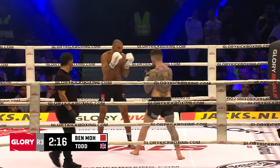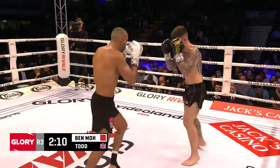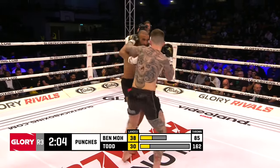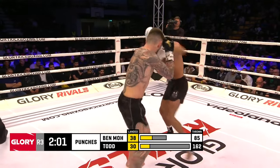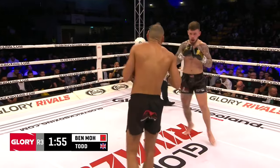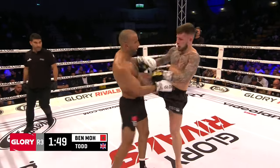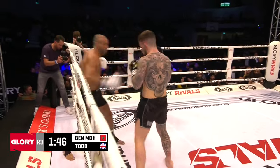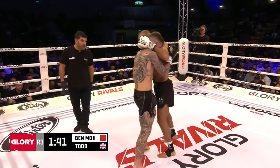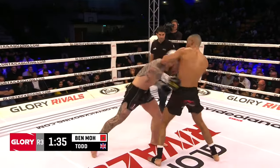Benmo is now relying more on an overhand right — one big shot rather than that uppercut, left hook combination. Kicking a little bit less. Todd throwing 162 punches, landing 38 of 85 thrown for Benmo. I mean, it's anyone's fight at this point. Who do you have winning right now? I still think Benmo slightly — I gave him that second round based on the earlier work he did, but you could easily give Todd the second round. It can be one apiece — I wouldn't say it's clearly one way at this point.